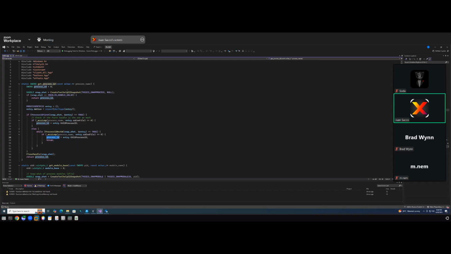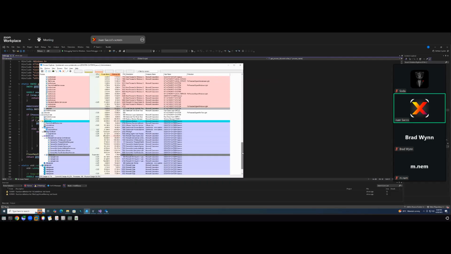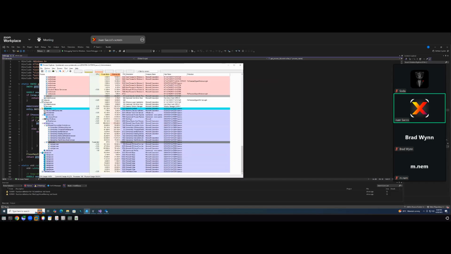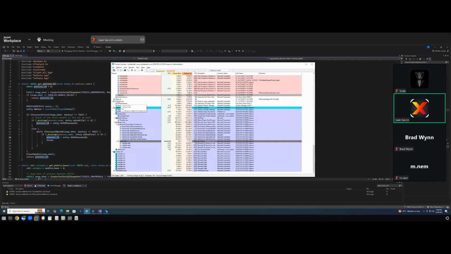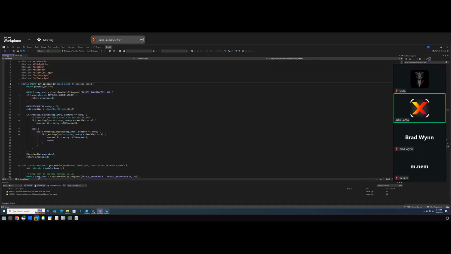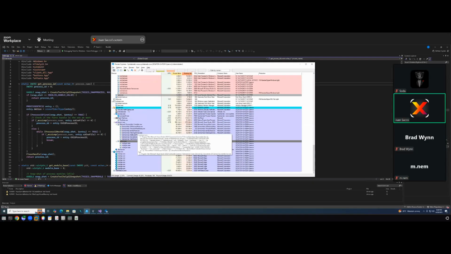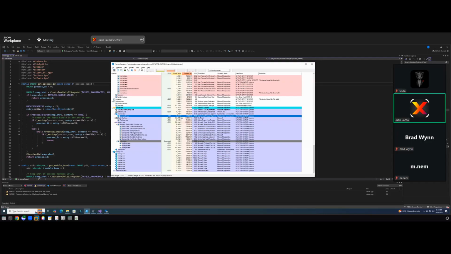So that's it. Basically, it gets this list. We use as an input, for example, procexp.exe, Process Explorer, and it goes through the whole list and checks for each one whether the process name is equal to our input. Then for that one, based on the snapshot it took, it returns the PID, the process ID.